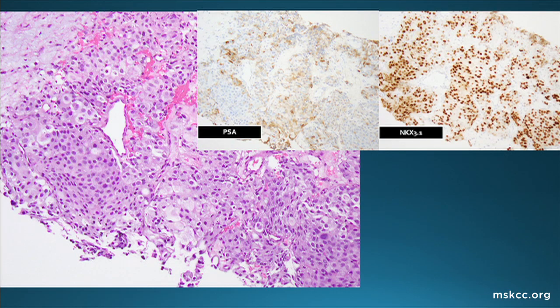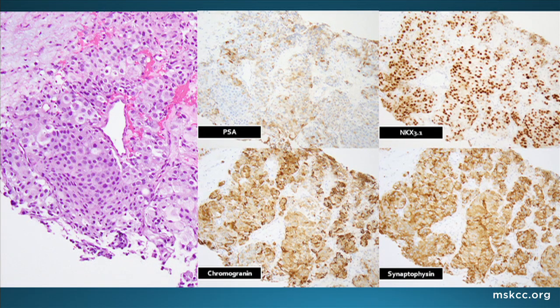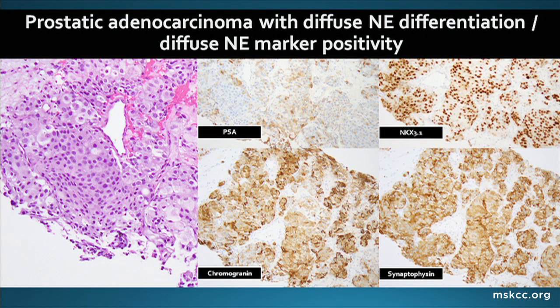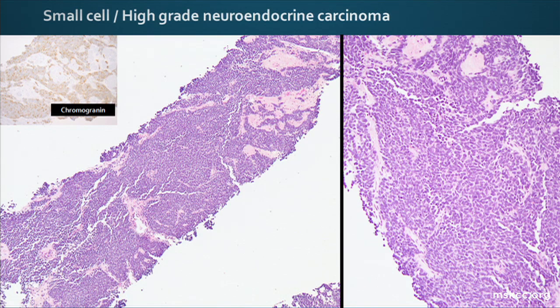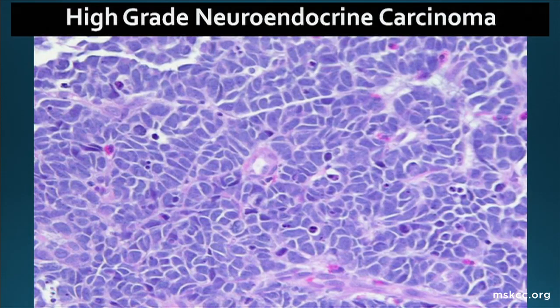And interestingly, it stains for prostatic markers, but it also stains diffusely for neuroendocrine markers. And so this emerging category of prostate cancer with diffuse neuroendocrine differentiation and diffuse neuroendocrine marker positivity, which may have analogs in other systems, but not well defined in this setting, needs to be further fleshed out. We've seen a case today, that's our case, but here is a biopsy showing small cell high-grade neuroendocrine carcinoma, which on the right, I think even at a low power, you can appreciate a high apoptotic rate. On occasion, you can see rosette-like patterns, more trabeculation, sort of spanning the morphology of high-grade neuroendocrine carcinoma.